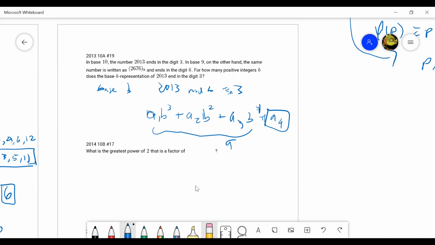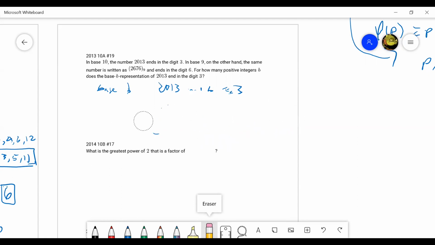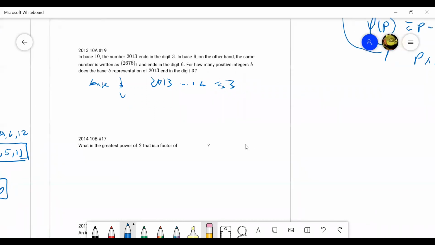And I guess in a lot of problems involving base, sometimes it's not going to just be about usage and stuff. This is how you would handle it. You would just use algebra. The way you convert any number from an arbitrary base to base 10 is just by expanding out its place values and calculating that total sum. But that's not relevant for this problem. But either way, I hope you can see that all this means is that 2013 mod b is equal to 3.